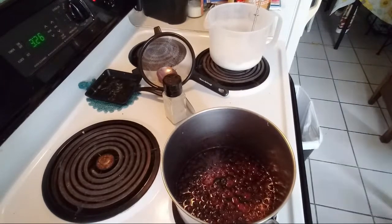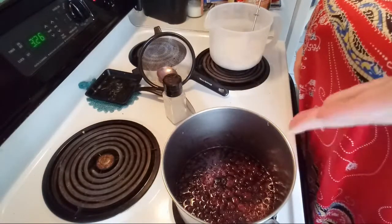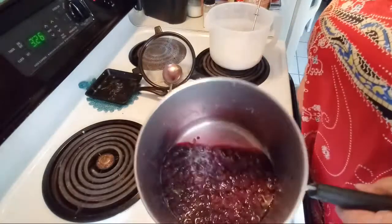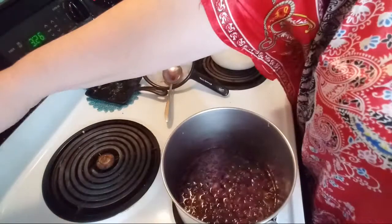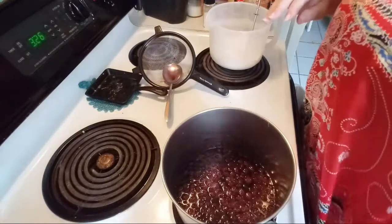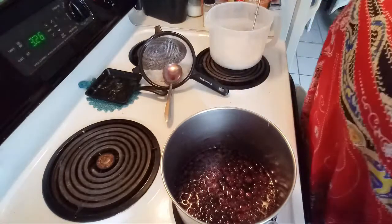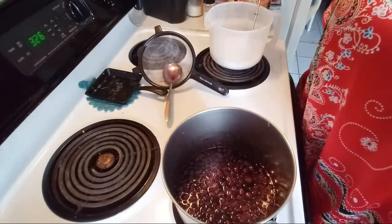Y'all watch that stuff boil down. You see me boiling stuff down all the time. So here we have it. Got these blackberries. There was 2 cups in there before they started boiling down. Look at it. I'm going to turn it up just a little bit so we can move on with the show. Get it going. Nothing like a delicious bowl of blackberry dumplings to go with your dinner for dessert.